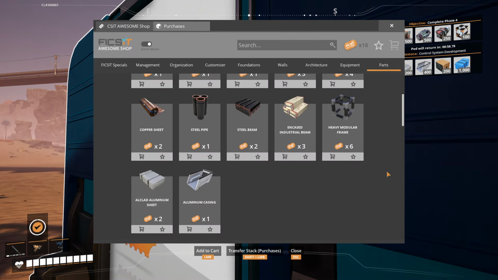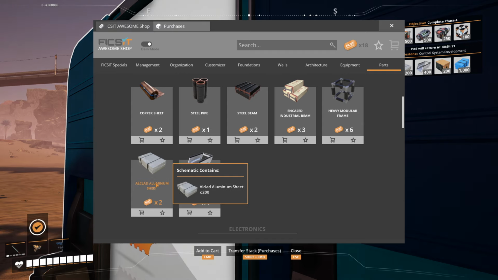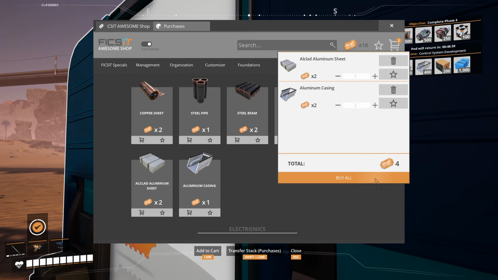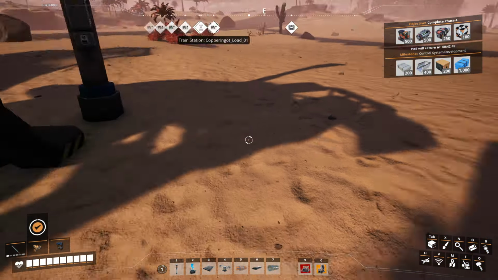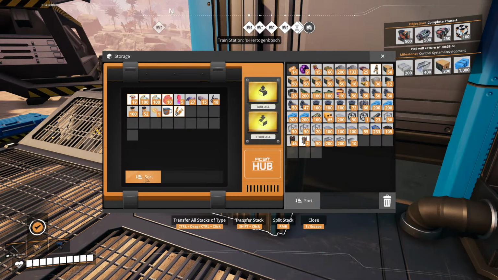So I can buy L-clad aluminum. Oh, I can even buy the casing. 200? Buy this tech level for 4 tickets? You darn right I will. And as much as I can get researched beforehand before I make large logistical decisions, the better.